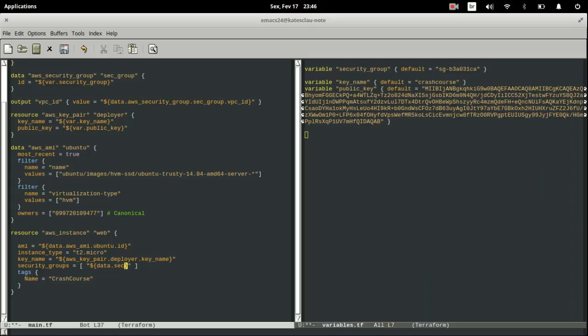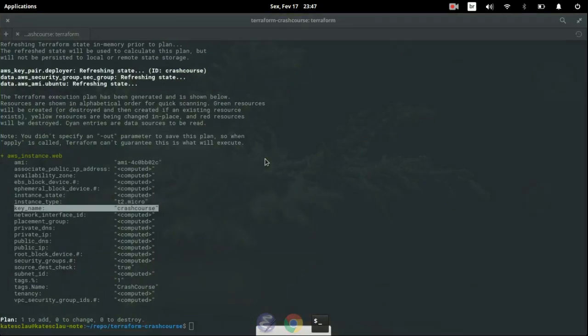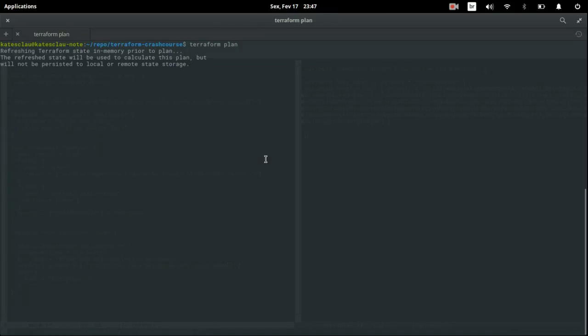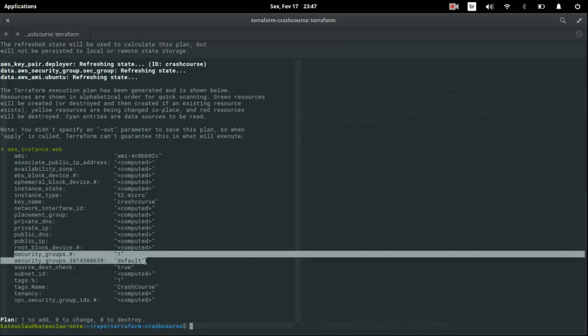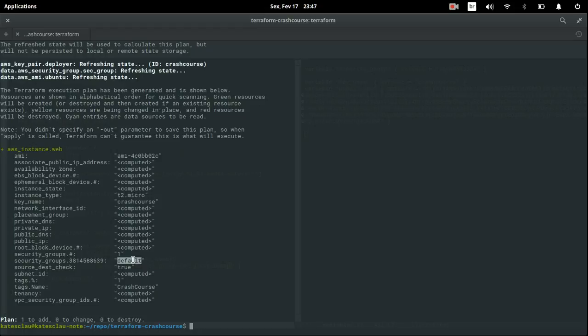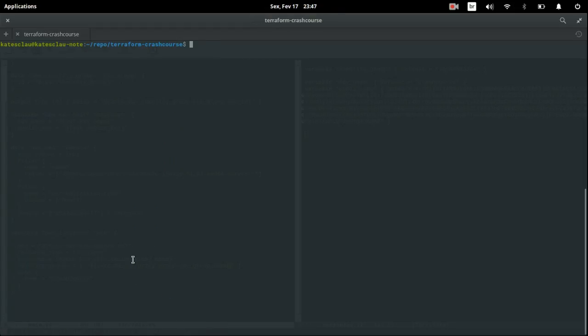And I'm gonna just go ahead and use security group, got the aws_sec_group.name. And that's it. Let's check if we can plan and apply this. Alright, here it is. You can see here that the hashtag is an indication that it's an argument that takes an array, and as the first element of this array we have the default, which is our security group that we are referencing for the ID in the variables. And now we can check if we can do Terraform apply here and deploy our EC2 instance.